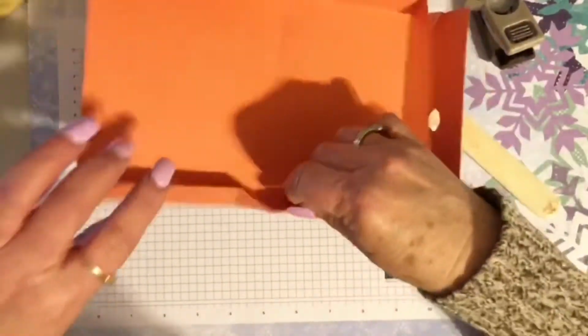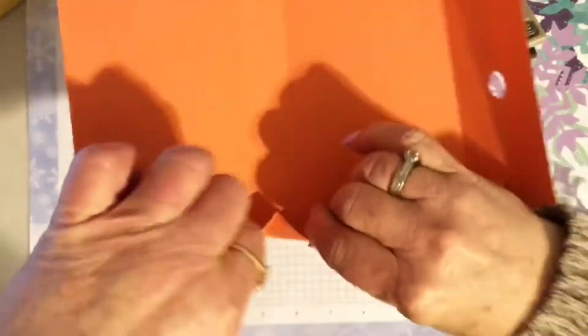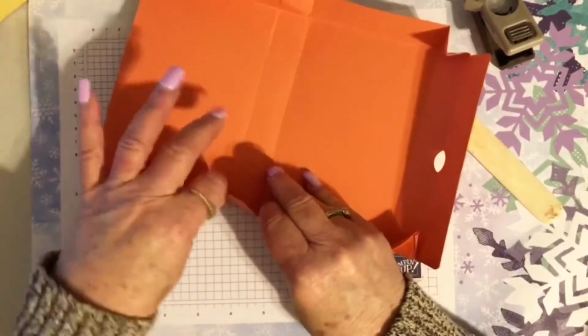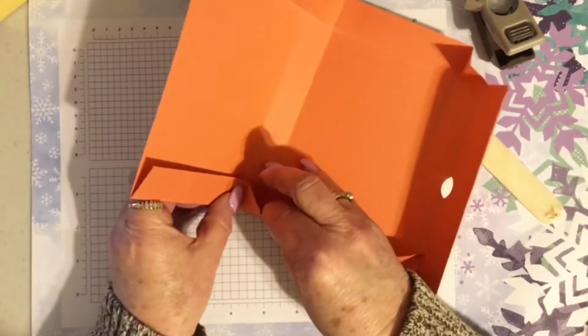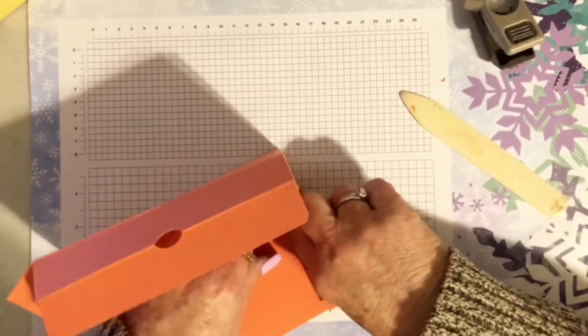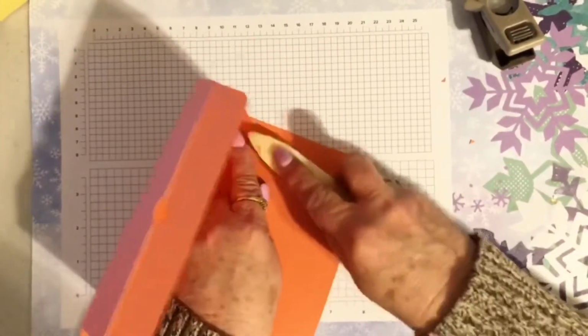So, if you can see how that's going to work, you want the corner to go, you want the back to be up. See, mine keep wanting to go out, and so you have to push them in. This is going to be flat. This is going to be up. And there's your corner. You just kind of have to work with it a little bit. Once you understand how they're supposed to go and how to line them up, it's much easier.